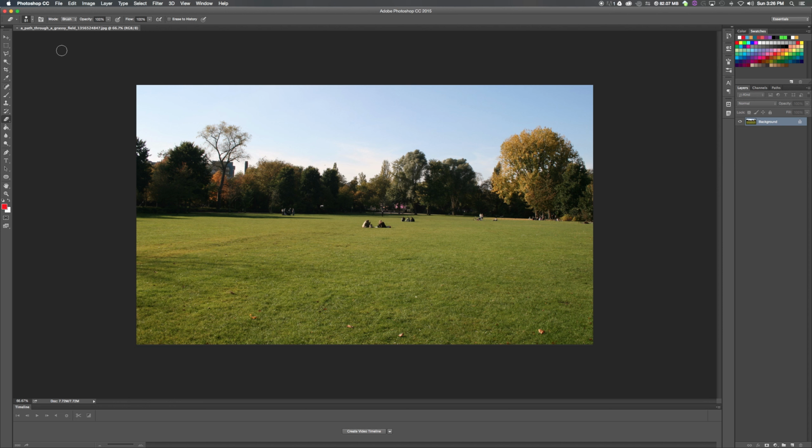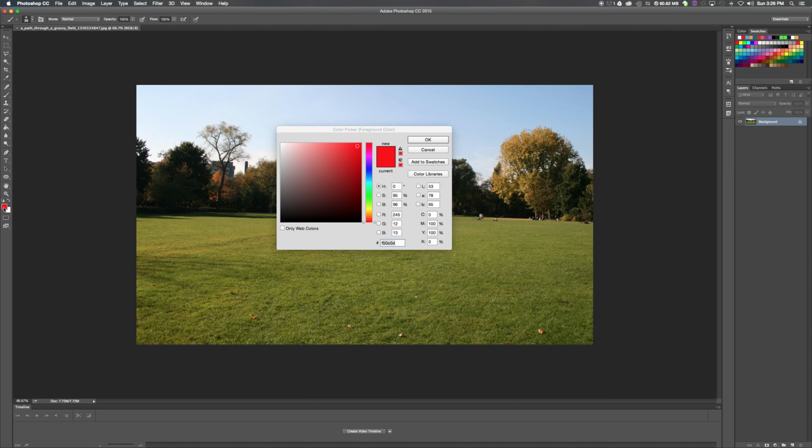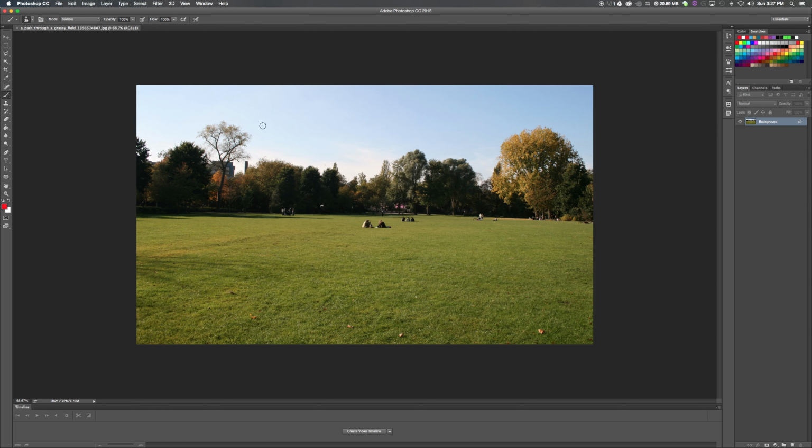So for instance, on your toolbar, there is a tool called the brush. If we click the brush, we can essentially just paint onto the document. With the brush selected, we can see right down here that our color of the brush is red. To change that color, you can click on this color and actually pick a new one. You can put in a hex code, an RGB value, whatever you need, and change it. So we're going to keep it red and paint. Cool. We're painting on our picture.